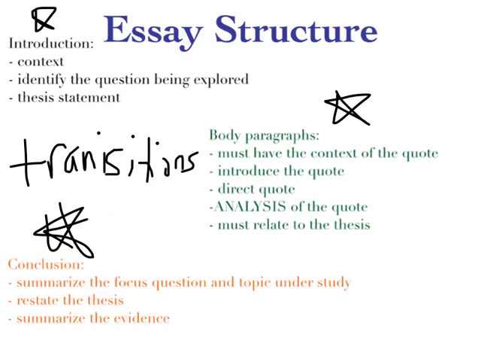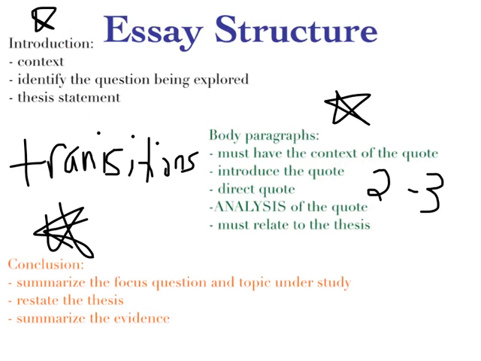With the body paragraphs, you have to start out with a topic sentence. That's the first sentence of the paragraph, and it's going to let the reader know what you're going to talk about. Depending on the type of essay you're writing, you could have any number of body paragraphs. I usually recommend 2 to 3 for a 2 to 4 page paper. Well, a 4-page paper is going to be a little bit more.